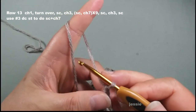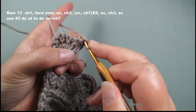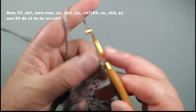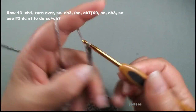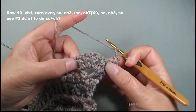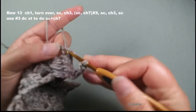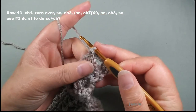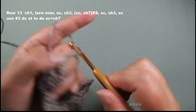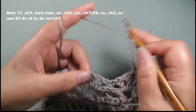We do chain 1. First, in this stitch, we make one single crochet. Finish here, we do chain 3. We finish the single crochet, chain 3. And here this shell, we use the third double crochet, 1, 2, 3. In this one, we finish one single crochet. Finish this single crochet, we do chain 7. Part one finished, we repeat.